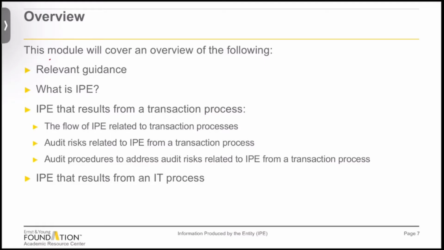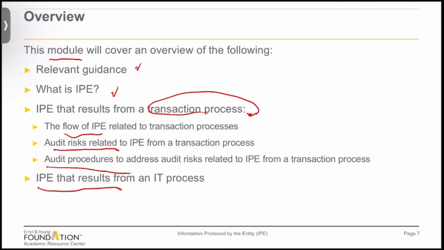So this module will cover an overview of the following: relevant guidance, what is an IPE, IPE that results from transaction processes, what is the flow of IPE, the audit risks related, and the audit procedures to address these audit risks related to IPE from a transaction process, and examples of IPE that results from an IT process.